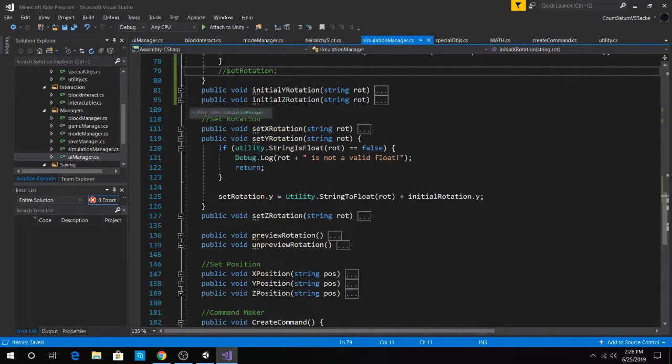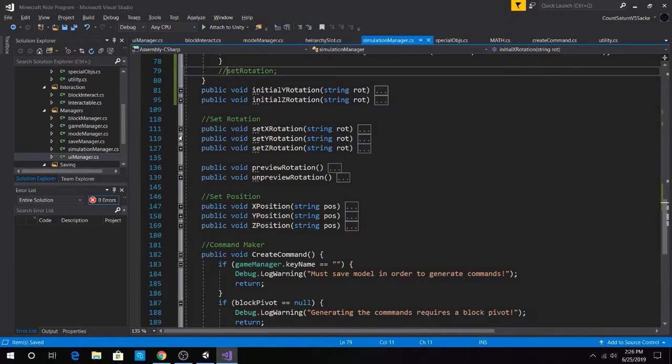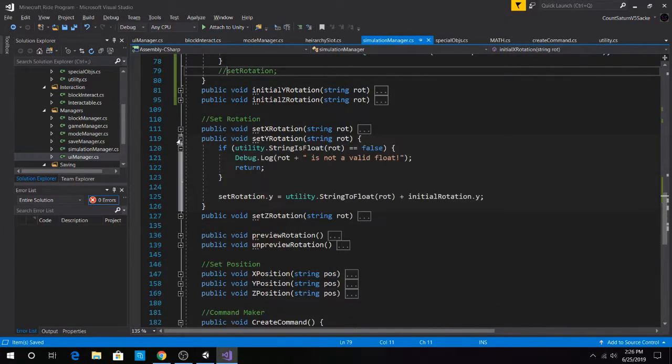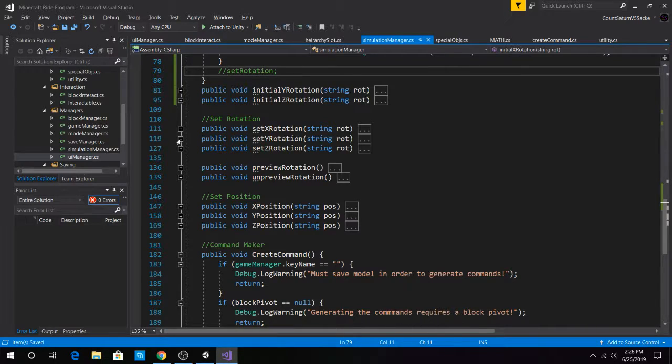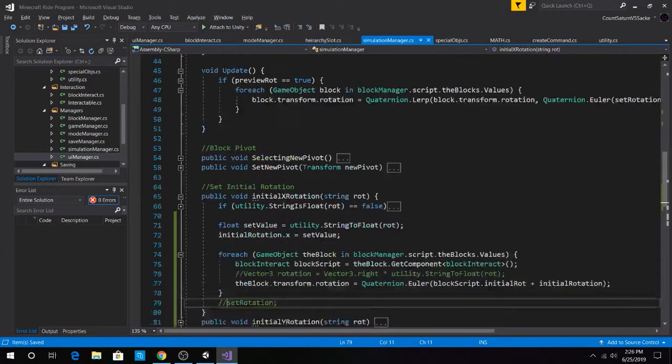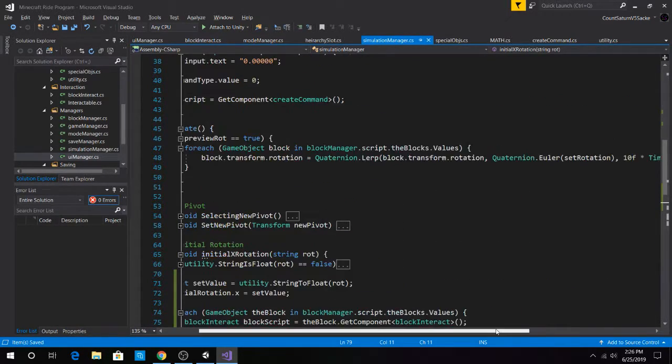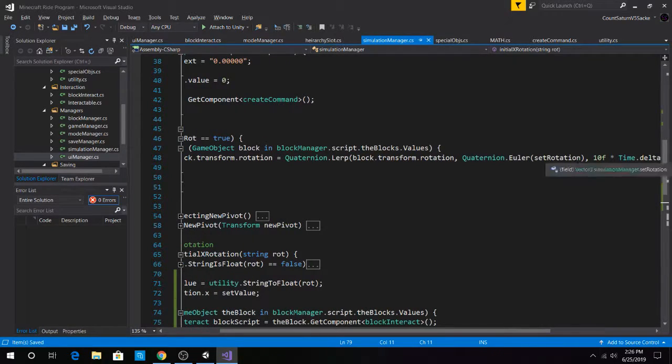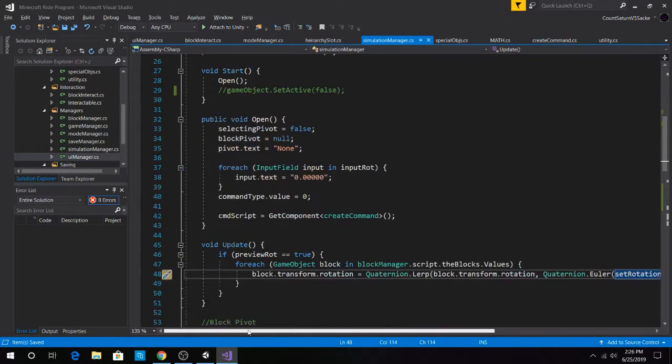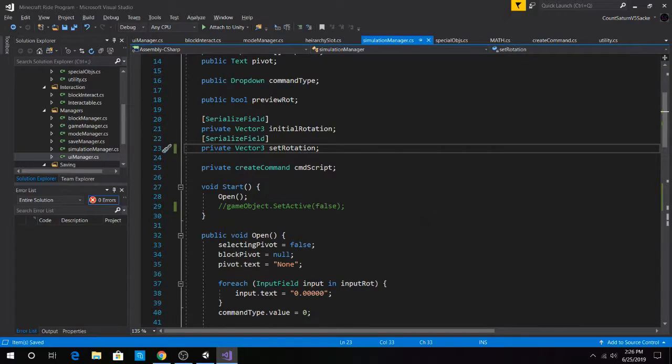Okay, if I'm a little bit honest with myself, the set rotation vector is not actually the one that we want to work with, because technically in this update it shouldn't be set rotation. It should be whatever set rotation plus the initial.